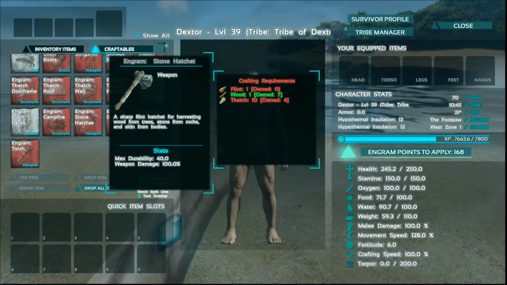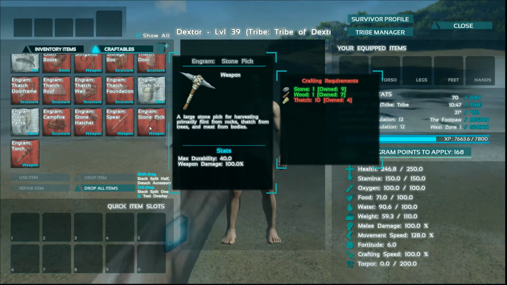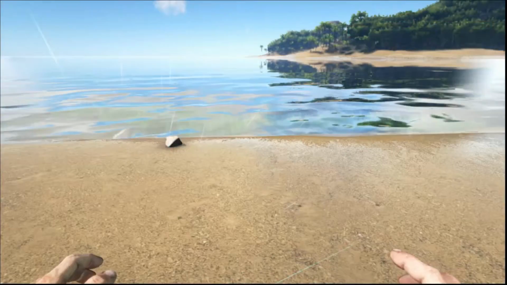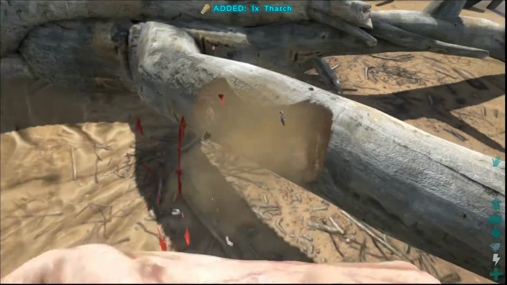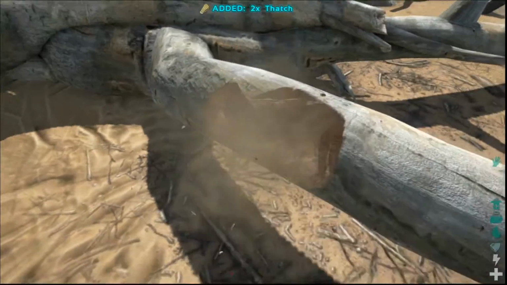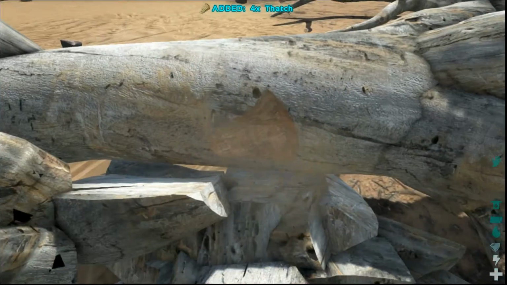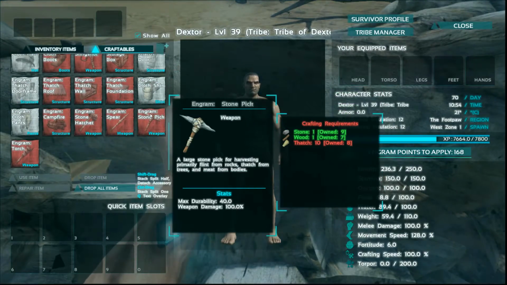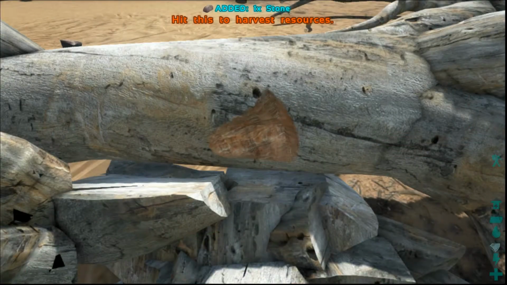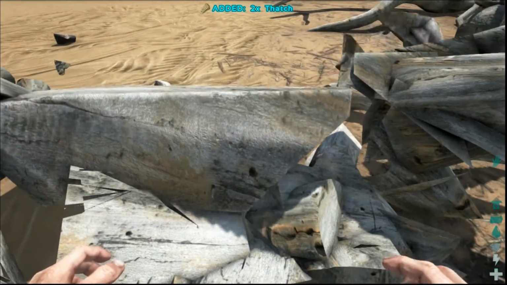To make this I need 1 flint, wood, and thatch. To make the pick I need stone, wood, and thatch. So I need 4 more thatch, which I can get by just smacking stuff like this. Ow. And 1 more piece. There it is. Now when I get in here, I should be able to make that, right? Nope, I'm missing 2 pieces of thatch. 1, 2.